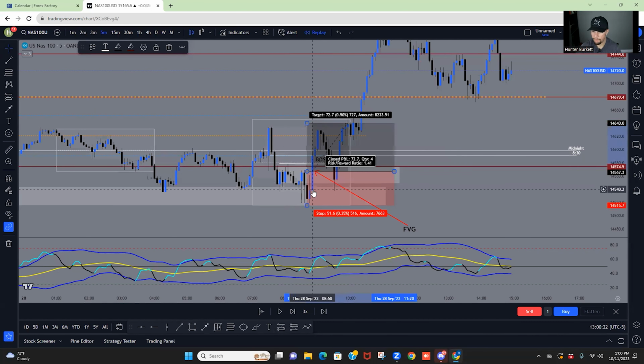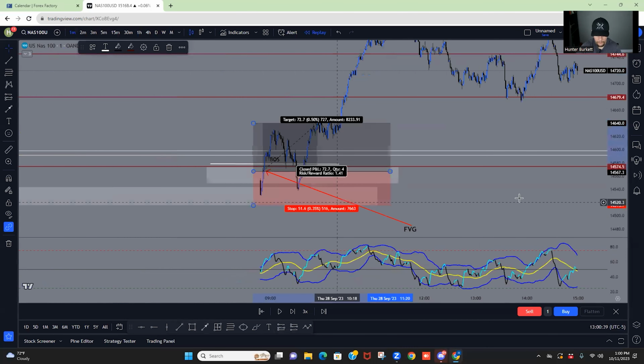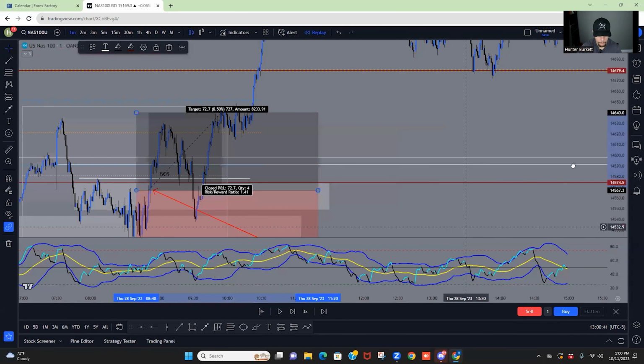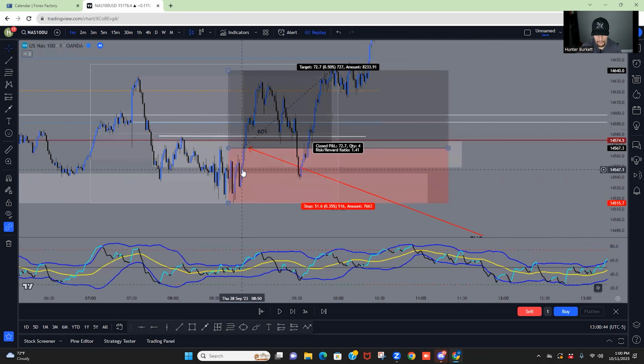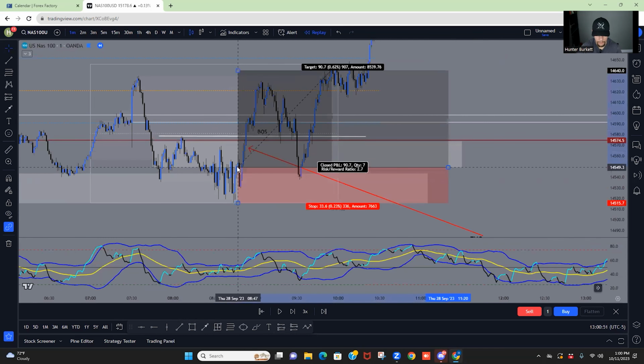There was an extreme fair value gap right here on the 1 minute time frame that you could have gotten into. So you could have put an entry, a foot soldier, at the breaker, the halfway point of the fair value gap. So if you wanted a really good entry, on the 1 minute broken down, you see the extreme fair value gap here, in confluence with the order block. You could have got an entry there. So you would have had 2 entries right there.